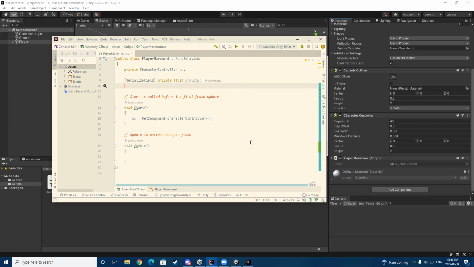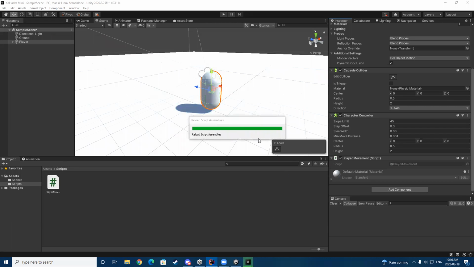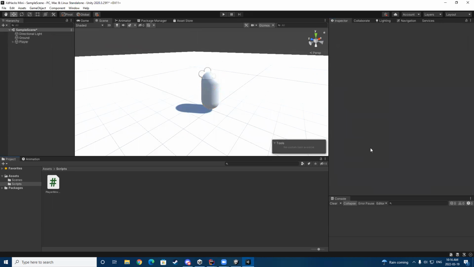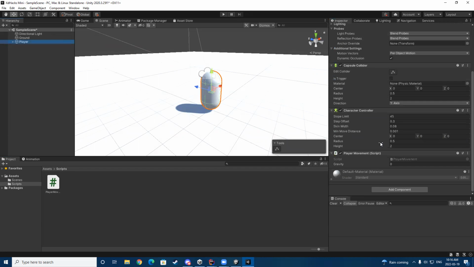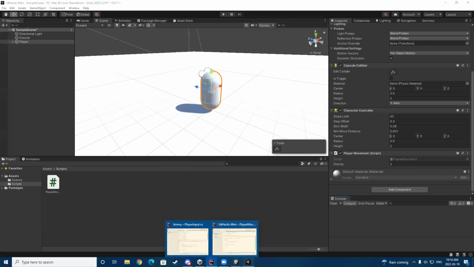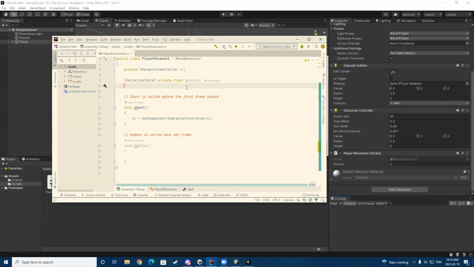What a serialized field does is, when we go over here and it reloads the script, we can go back and see that there's going to be a gravity thing that we can input. So we can input 2 right now. This gravity float is going to be 2.